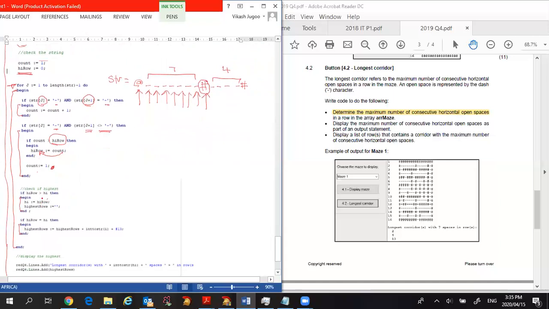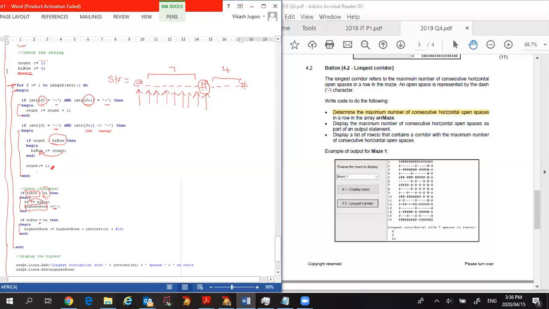Thereafter, I check if that high row in that particular row is greater than high. High is tracking the highest within all of the rows that I've read. And if high row is greater than high, then I store that in high, and I've got another variable called highest rows that I initialize to null. So the minute you find a new high value, highest rows is set to null.